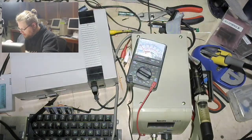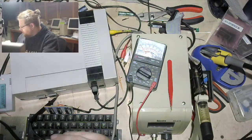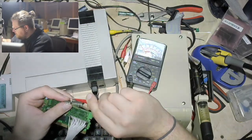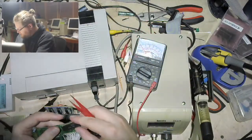Yeah, so I can hijack the chip select for the RAM area, and then I guess I need to wrap this over the top of the thing, because otherwise it's going to poke into my other wires. Wow, you can't see anything I'm doing. I am very good at that. Okay, there. It's over the top of the chip.